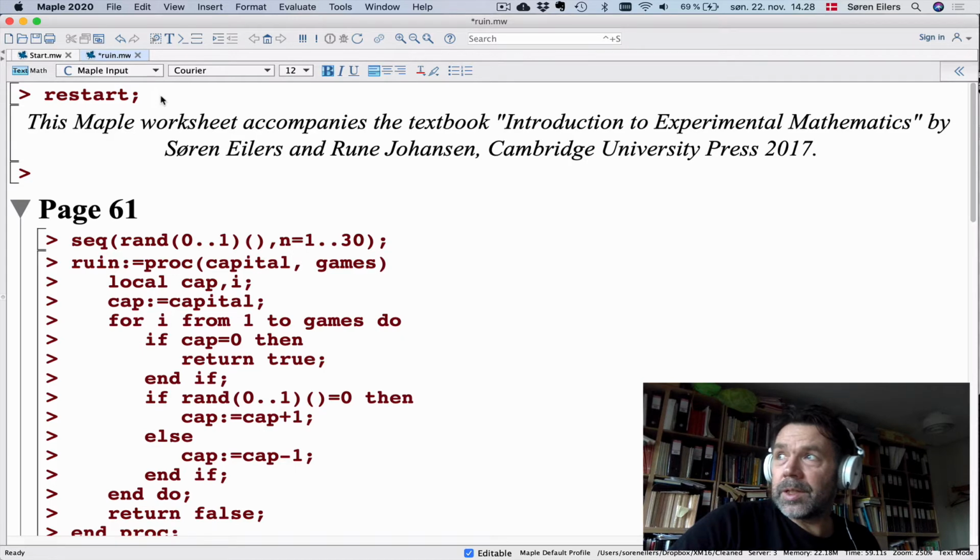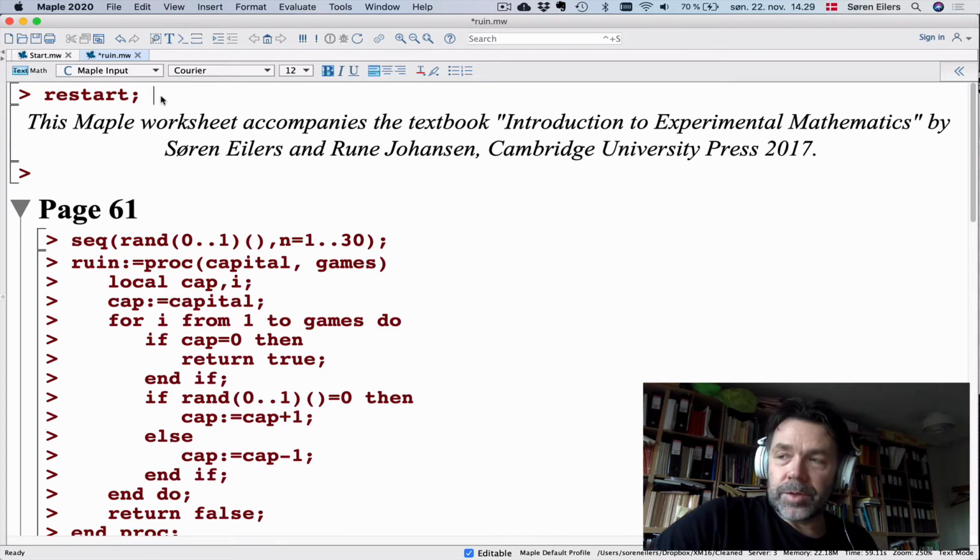So what we're interested in figuring out is, how probable is it that you'll go broke before you finish the number of games you intend to play. So we simply fix these two numbers, C and G, and then we say, suppose we play a fair game G times, what is the probability that the capital goes down to 0? Because if you go down to 0, then you'll not be allowed to play again. So how do you figure this kind of number out?